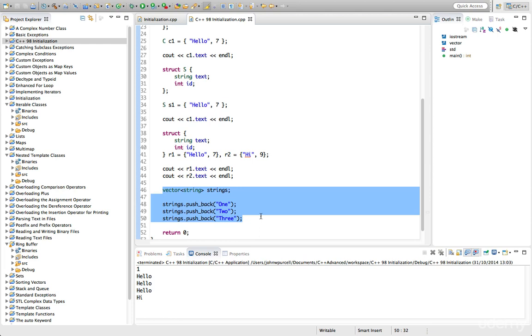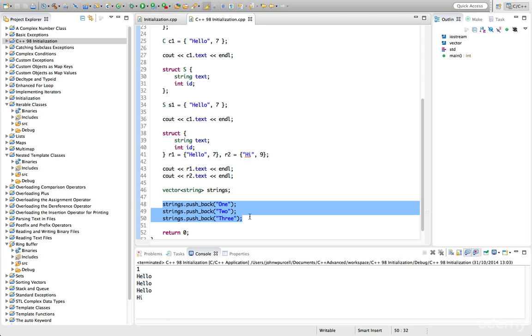In the next tutorial, we're going to look at a generalization of this bracket initialization. It's a little bit different, and we can basically use curly brackets everywhere in C++11 to initialize things. We can even use it to initialize vectors, and we can even do this with our own custom types, which is very amazing. So I'll leave it there for this tutorial.